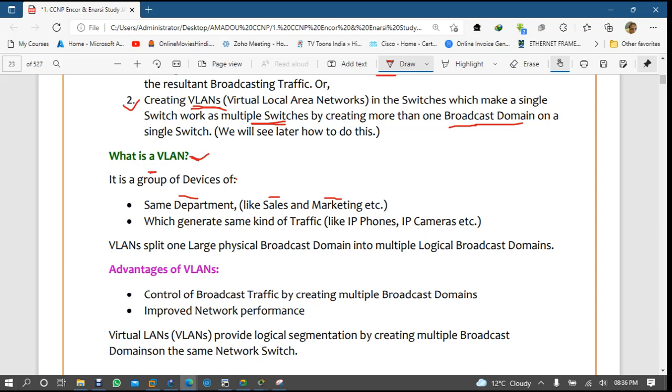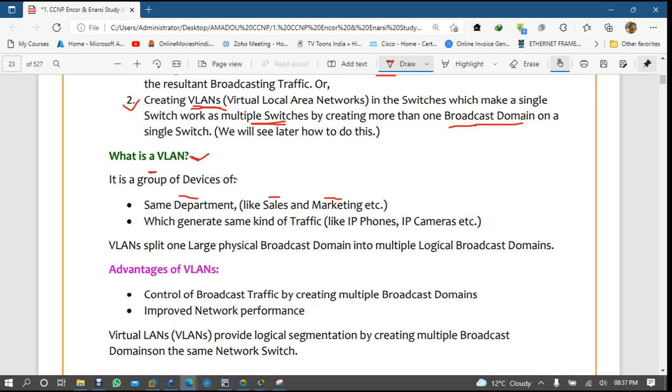Network learning and working as a network engineer also relates to your designing capabilities, how you are designing. It's not that you went to the switch and said VLAN 10, VLAN 20, that's it, right? Maybe the engineer configured the network like this, VLAN 10, VLAN 20, and he left the company, and now after him you went to the organization and saw these types of problems. So it will take you a long time to identify who belongs to which VLAN, right?